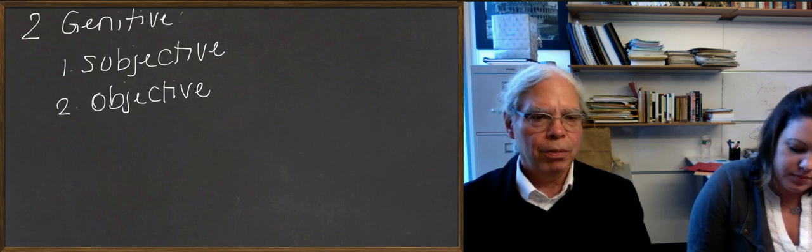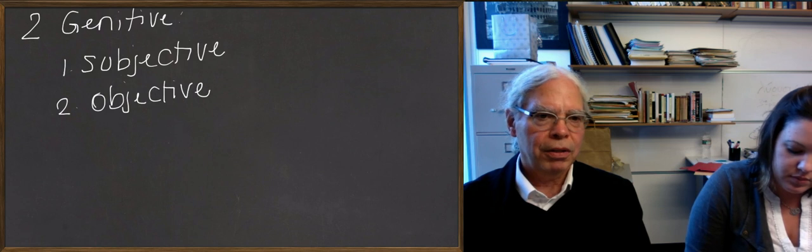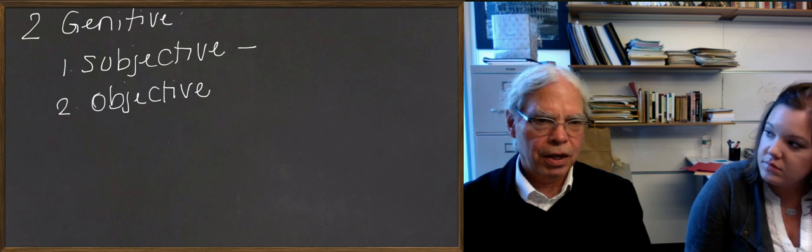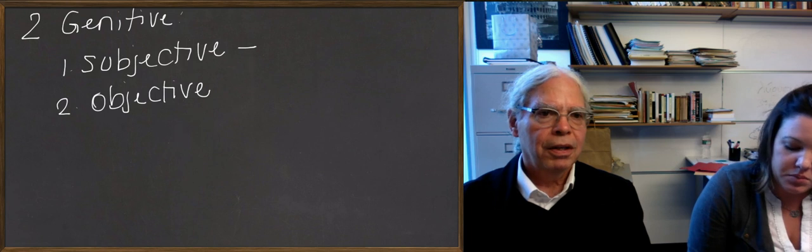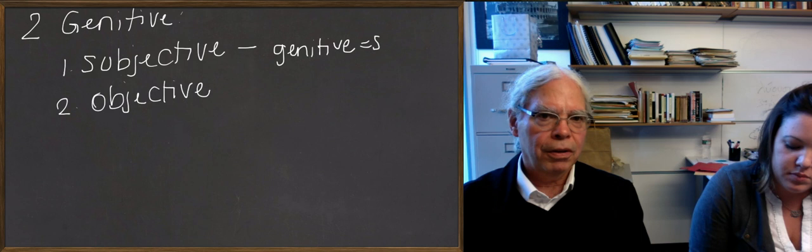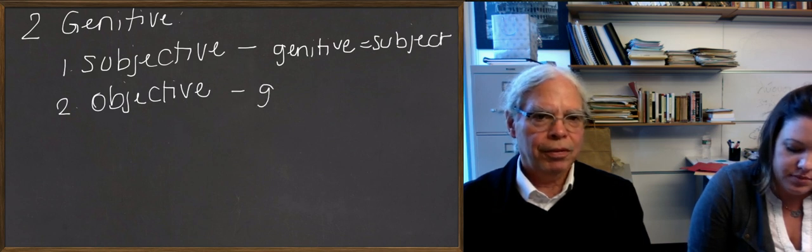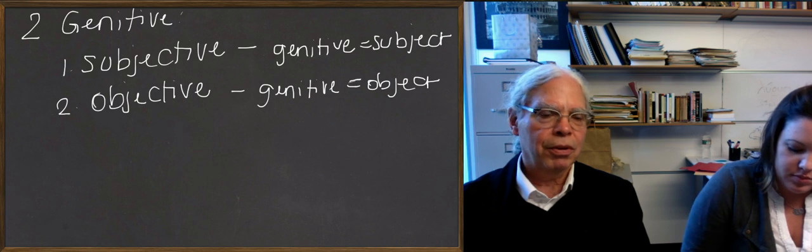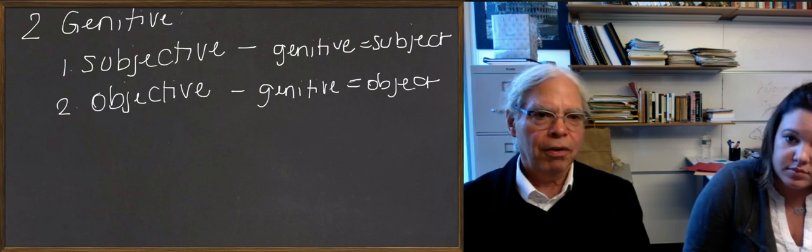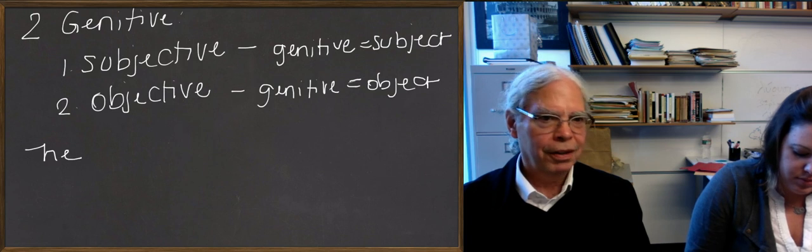The meaning of the terms is that in a subjective genitive, what's underlying the genitive is a sentence in which the genitive noun would be the subject. And in the objective genitive, the noun in the genitive would be the object. Okay? So let's give you an example. That may not be helpful in itself. Okay, so the standard example of this is, in English, it's ambiguous. If you say the love of a father, okay?